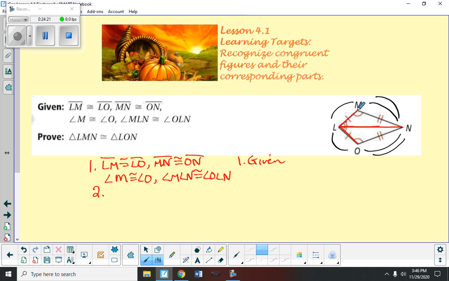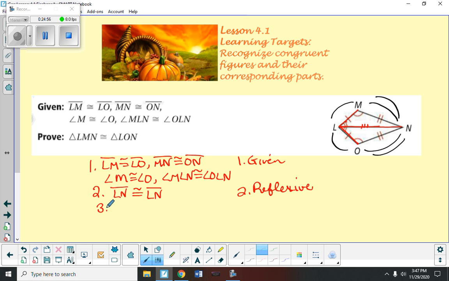So if you flipped this over right here, the M would land on the O, right? So segment LN in the top triangle is congruent to segment LN in the bottom triangle because they're the same side. So that is the reflexive property. Remember when we learned that in chapter 2? So it's the same thing, congruent to itself. That's reflexive. So now we have 3 sets of sides congruent. Let me mark that. You always want to mark it. When you make a statement that you have a side congruent to another side, mark it.